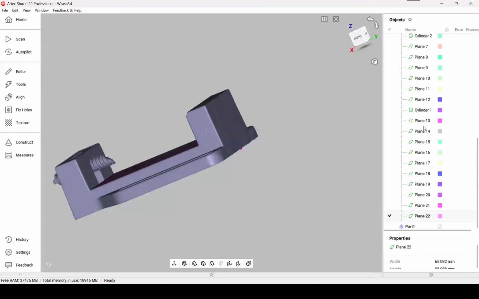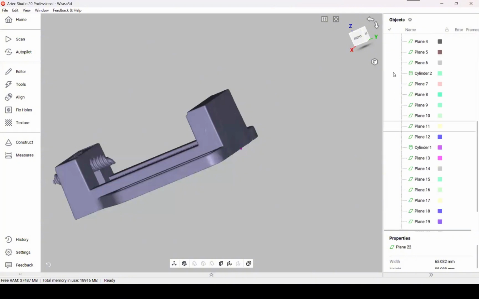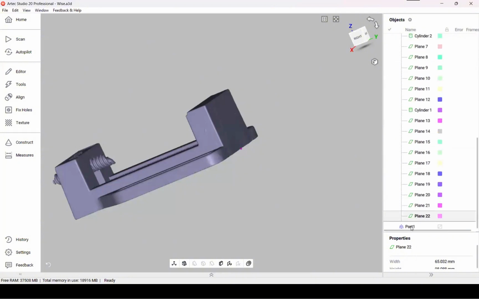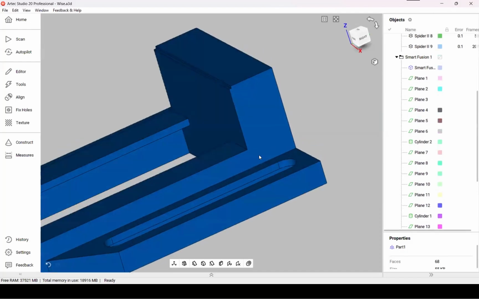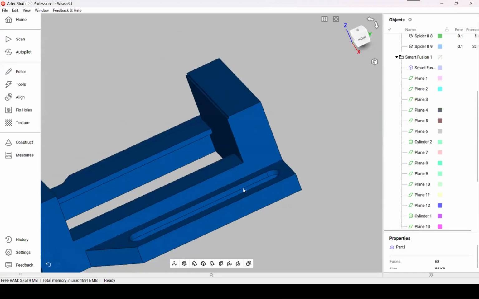So what you can do, once the part is almost ready, you can put it into Artec Studio. This is my part. As you can see, it looks pretty rough because it doesn't have any chamfers or fillets whatsoever.